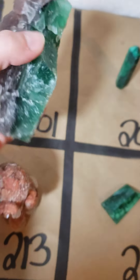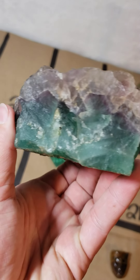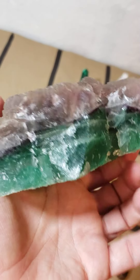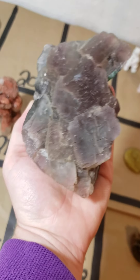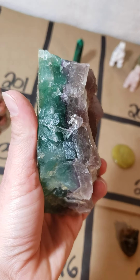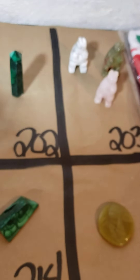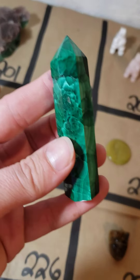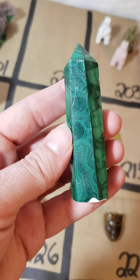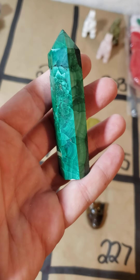On 201 I have an even larger piece of rough fluorite. Again, beautiful colors — you can see the purple striping and the nice dark greens. Really pretty. Give you an idea of size, and if you want to see something closer just let me know. This gorgeous piece is twenty-five dollars. Then on 202 I have a beautiful natural malachite tower — real malachite. Very pretty piece on 202, and this one is twenty-five dollars.